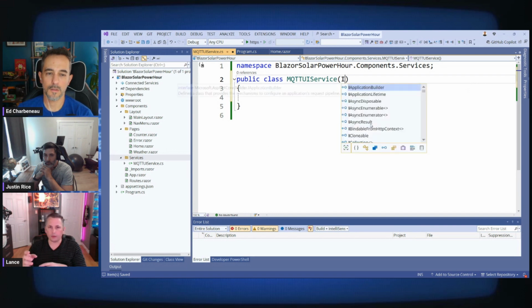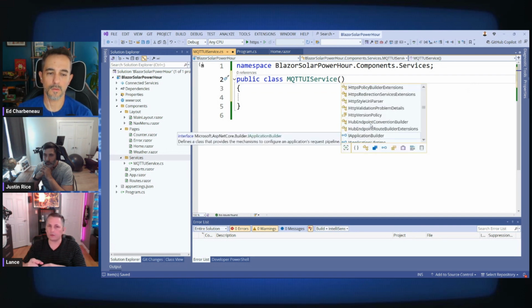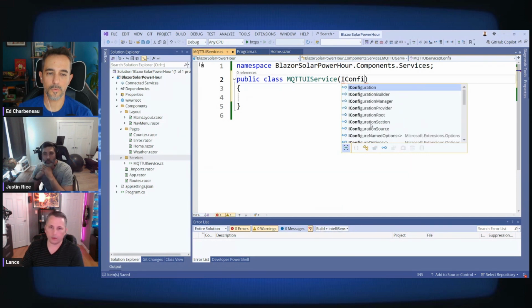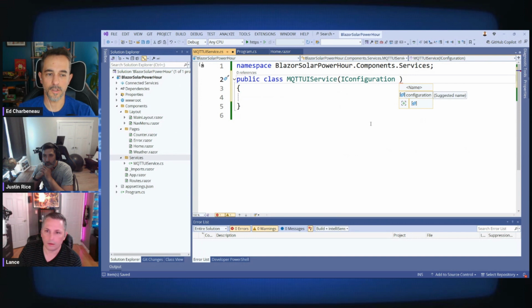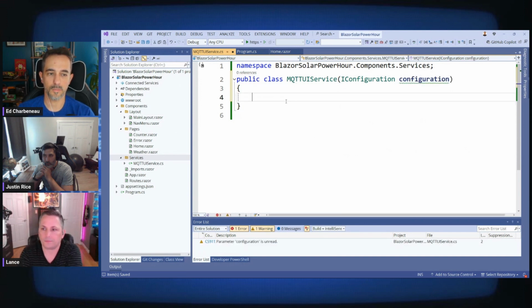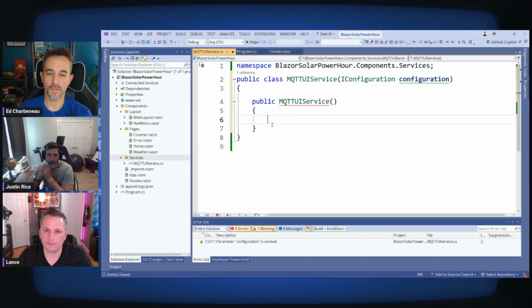Even though a port is an int, I think we should get the parameter as a string so that it's easier to store and we can parse it later. Because this is a Blazor server app, we can bring in IConfiguration and pull those values out of configuration. This is where I use MQTT_HOST and MQTT_PORT, the two configuration variables we can get. Let's just drop these into a constructor real quick to make it easy.